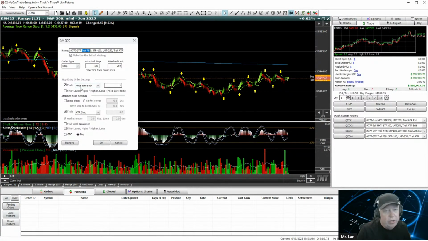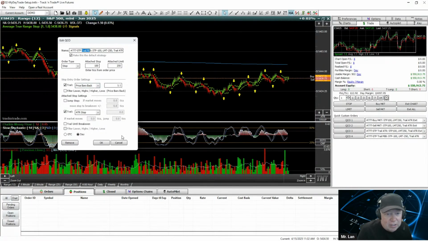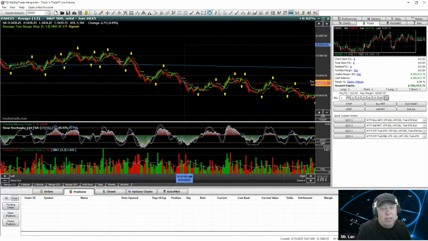Of course, you can also get false reversals, right? So you have to be careful. And then once you get into the market, it's going to boop, boop, boop, drop that stop in there at 100 back and then jump to the ATR, and it's going to trail the ATR to exit. So I'll give you an example of what this is. See this little spot right here? Here's a good example. It just happened to be on the screen right there.